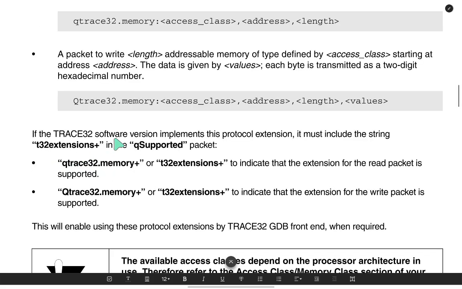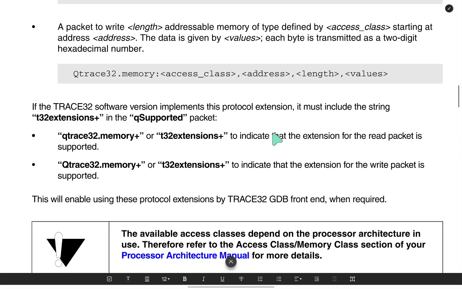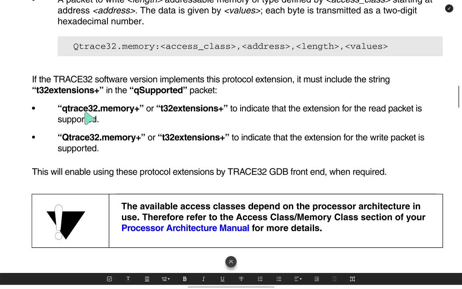If the GDB server implements this protocol extension, it must include the string T32extensions plus in the qSupported packet: qTRACE32.memory+ or T32extensions+ to indicate that the extension for the read packet is supported, and likewise for the write packet.